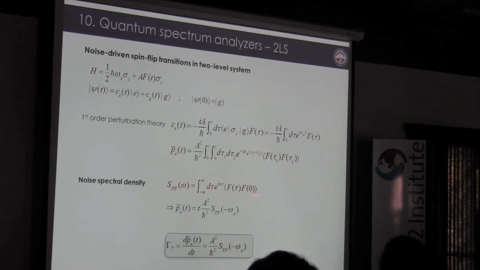But of course, in real world scenarios, we don't always have perfect Gaussian white noise, and so this function is useful. Then if we make some approximations about this integral, replace this with the delta function, and so forth, we can figure out the average probability of going to the excited state for small times, because this is first order perturbation theory, so it'll be valid for small times. The probability of exciting the atom from the ground state is just proportional to a particular component of the noise spectral density.